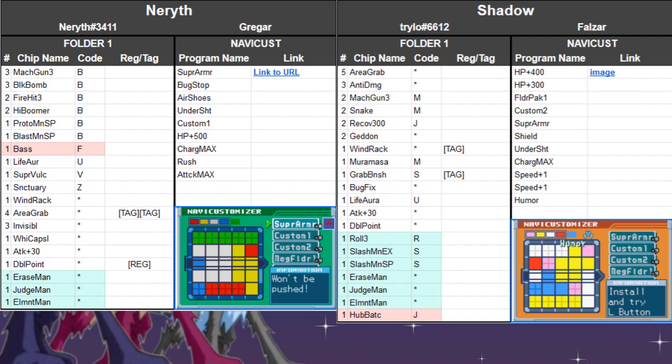Just looking at his customizer too, of course, super armor, which is a staple, but also air shoes. He wants to make sure that his movement's not impeded by anybody throwing out Geddon or panels breaking otherwise. So always a strong option because Gregor doesn't naturally have any crosses or beasts that can give you better mobility options as far as shoes go.